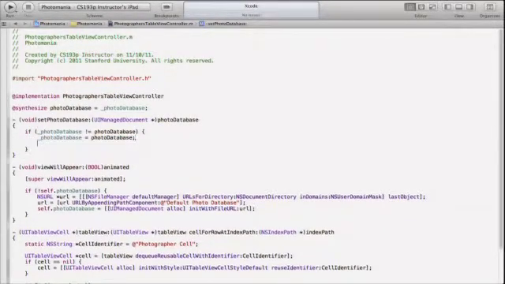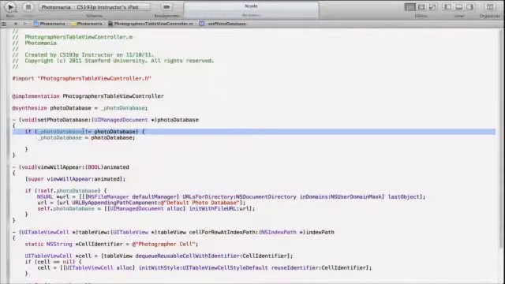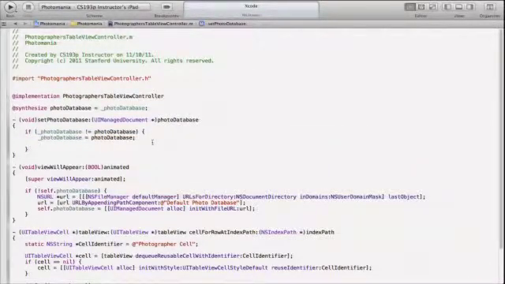And someone asked me once, do I really need to do that? If not, do you think? No, you really don't. The chances that someone's going to call your setter twice with the same thing is basically nil, no pun intended. Not likely to happen. But it's kind of good coding practice to do that. You might make an argument that you don't want to do this, and that if someone sets the database twice, you wanted to reload it or something like that. I can see those arguments as well. We're going to do it this way.